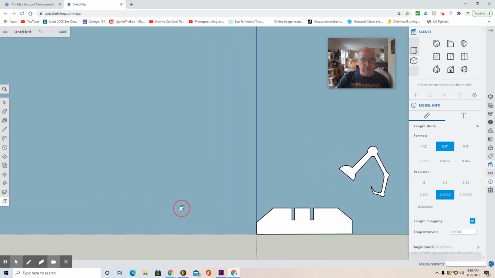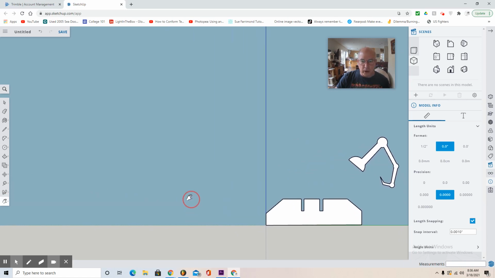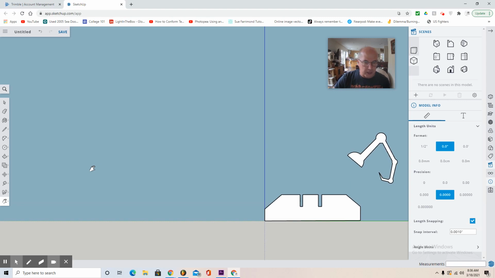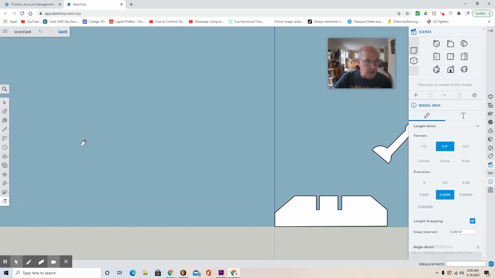I'm going to move my arm and my chassis way over here because I want to make sure I keep all my components separate. This is the most challenging part here, making the tank treads. So the first thing I want to do is use the line tool and think about how large the tank treads are going to be. So I'm going to make a trapezoidal shape as a guide for my shape.